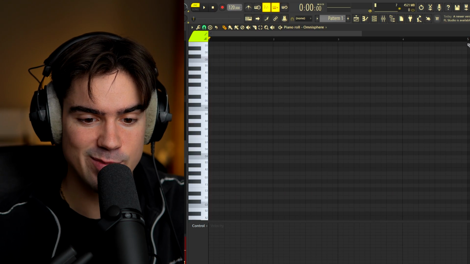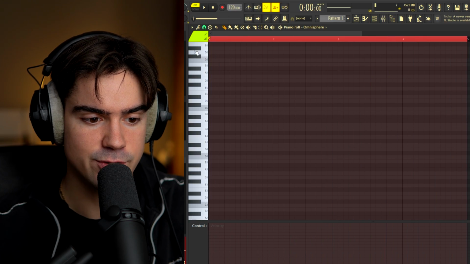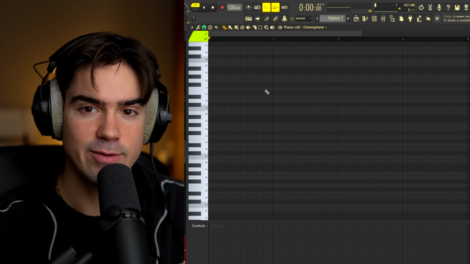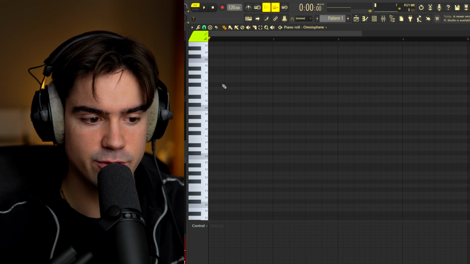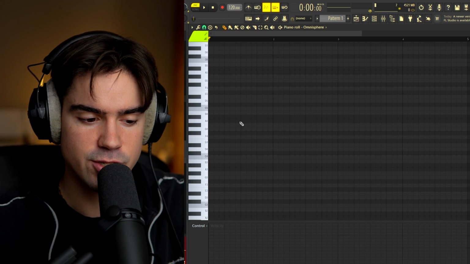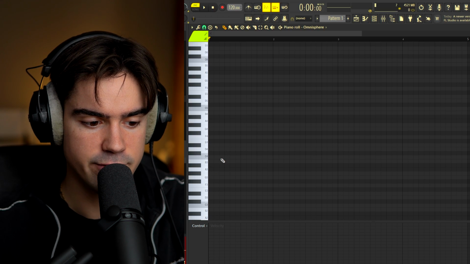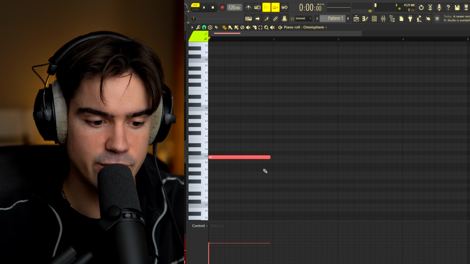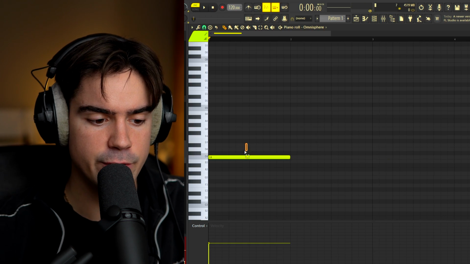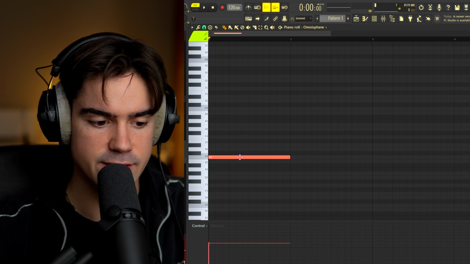Alright, now that we have all the fundamentals down, it's time to get started with our guitar pattern. And firstly, we're just going to be working in these first 4 bars over here. Just make a simple chord progression that really has that Spanish sound, and then we're just going to build off of that later on. So to start off with, we are working in the C harmonic minor scale. So let us just start off by putting a note on the C4 right here. This is pretty much going to be our root note, so we're just going to have this for the first bar.